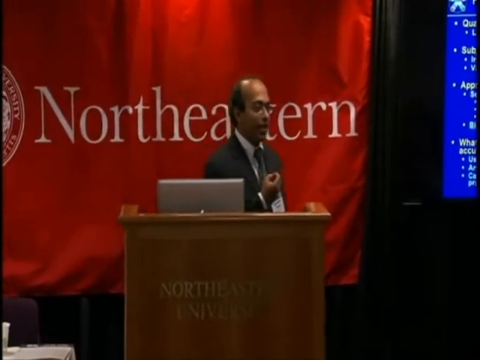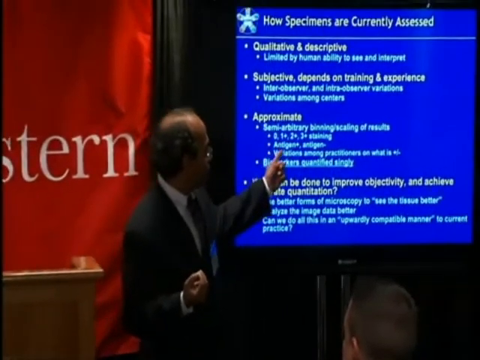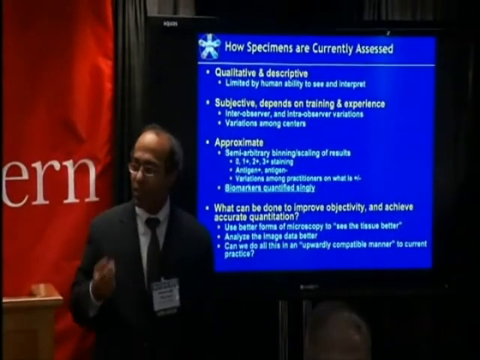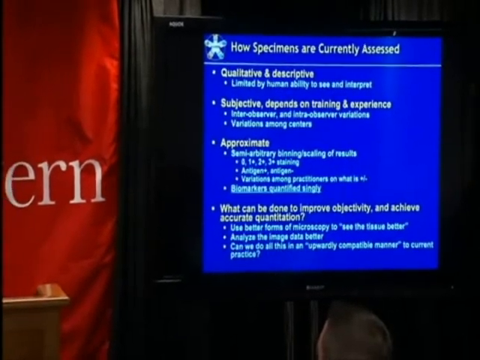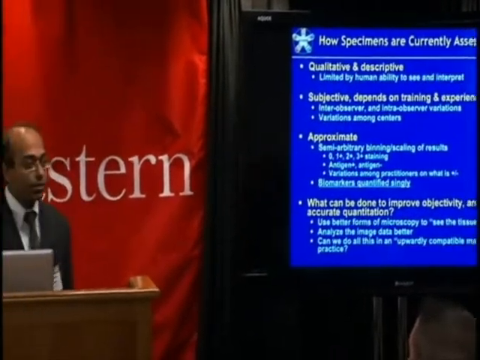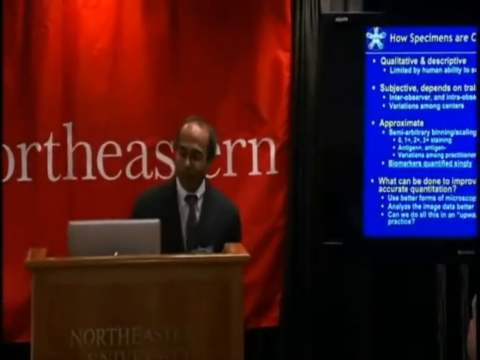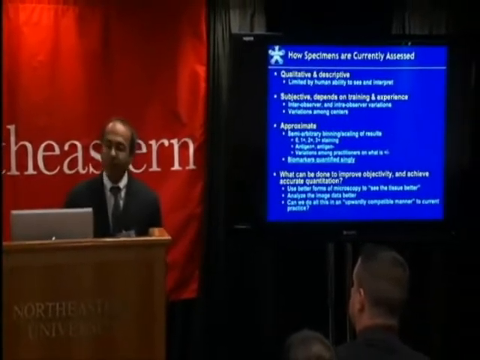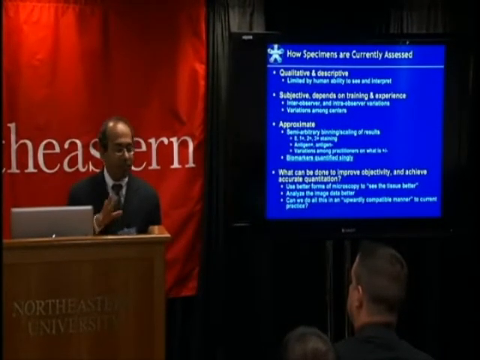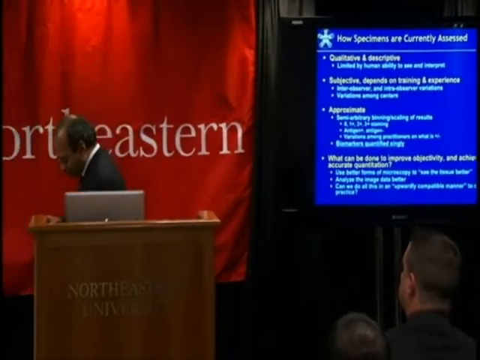And whenever there is an antigen or a particular biomolecule that they see, they'll just say it's positive for this molecule or negative, or maybe it's a +3 or something like that. So there is a definite need to improve the situation. They can only see one molecule at a time, although there are hundreds that are of interest. So can we see the tissue better, and can we make sense of the data better? And can we do it in a manner that doesn't rock any boats?